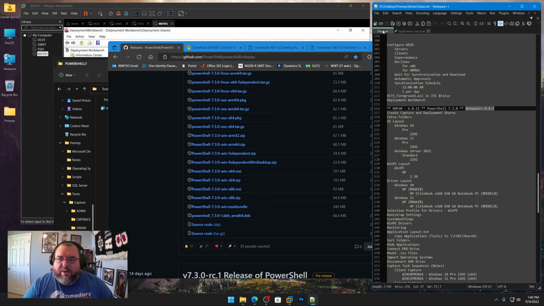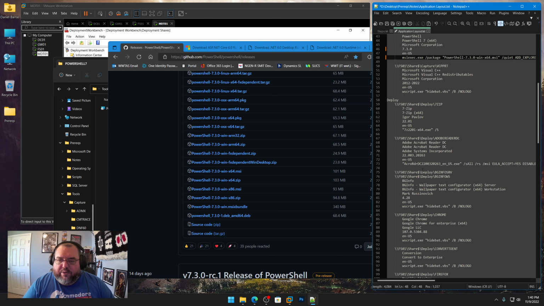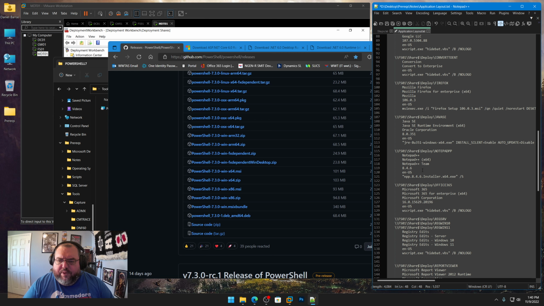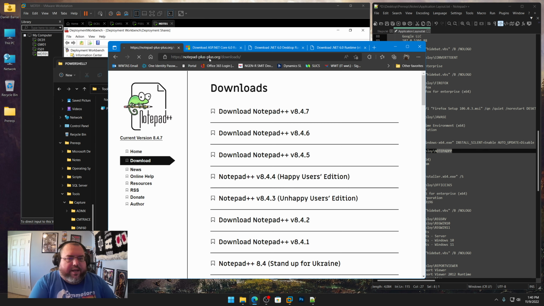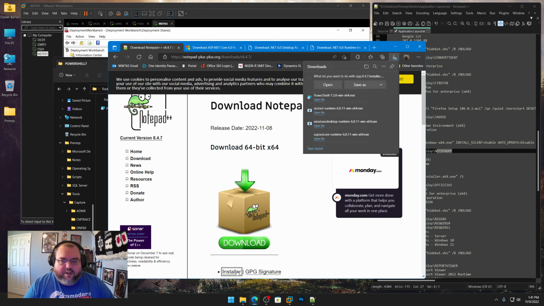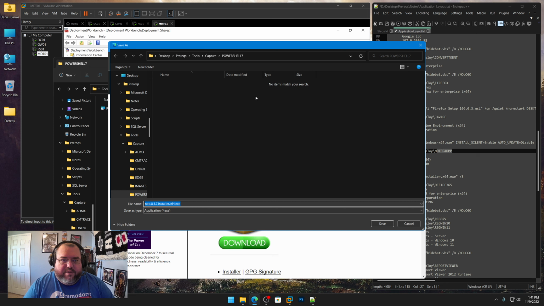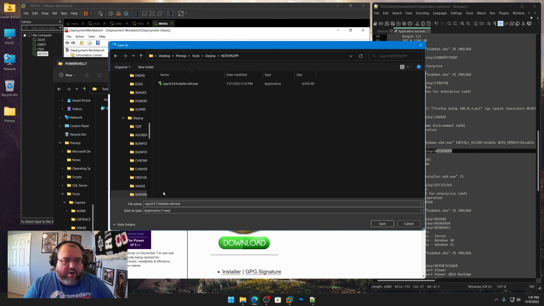And then one more, we have Notepad++, which is in our deployment. So we're going to go down here, Notepad++. We'll go to notepad-plus-plus.org/downloads. Here's 8.4.7. Click on installer, save as, go to tools, deploy, Notepad PP. You'll see our old one there.